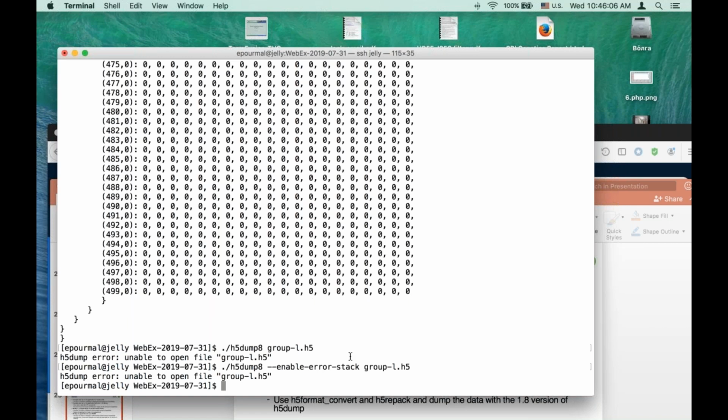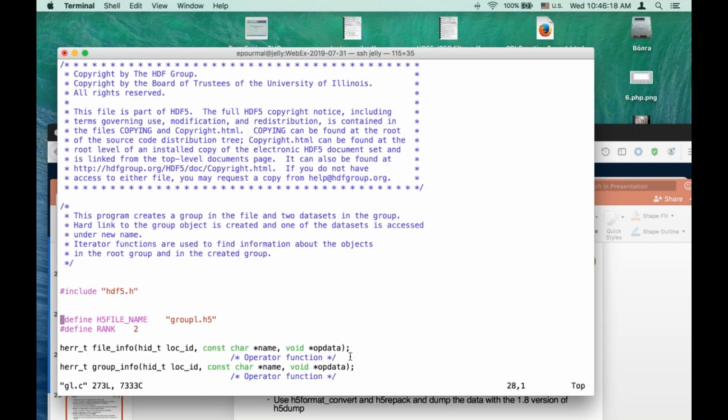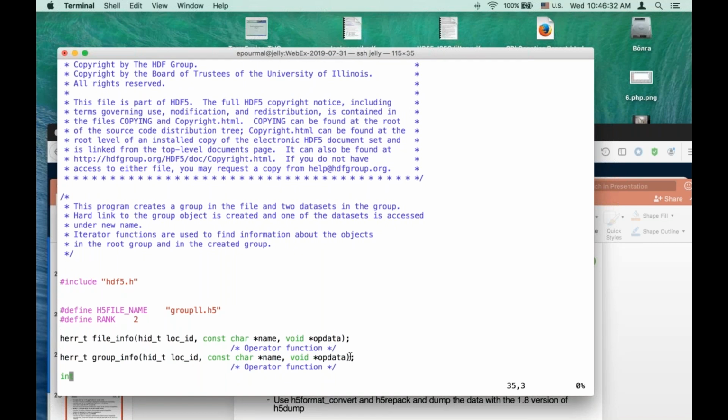So in order for me to read with 1.8, if I still want to use features of the library but I want 1.8 to read it, what I will do is modify the program. So now let me see if I just add here a new file. And I will use a different API.